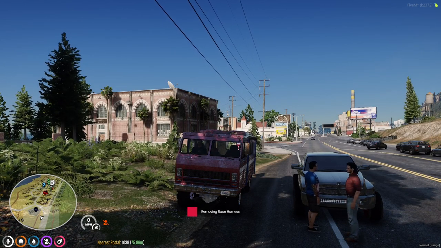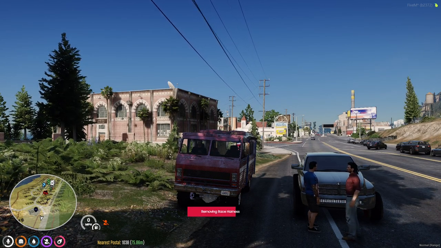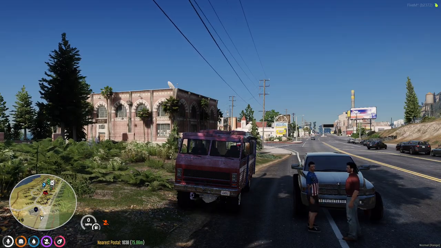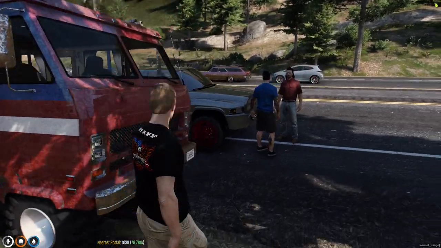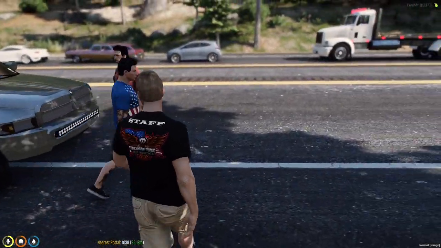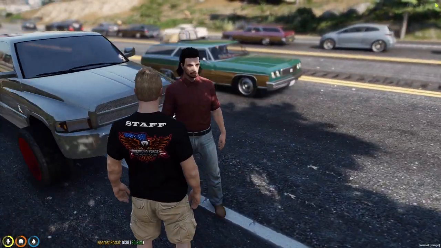All right, there's my number. Name's TJ Hamster. I'm one of the managers down at American Force Motorsports. All right. Man, I'll go ahead and give you mine. I'm Tyler Herb.